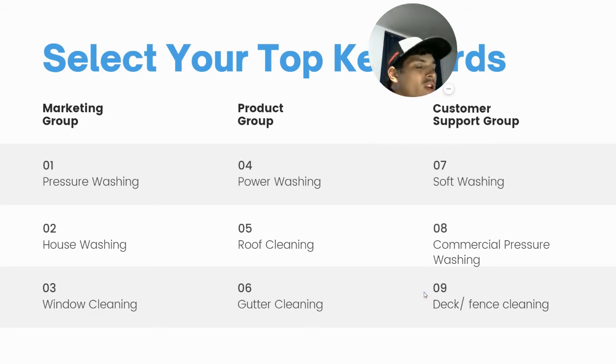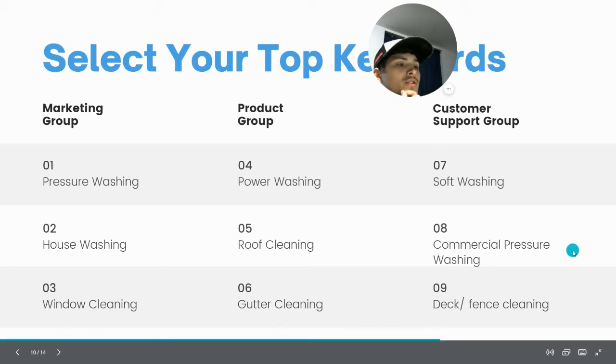I would recommend starting with about 5 to 6 keywords to really take super seriously, and really think about what are your most profitable services. Is it roof cleaning? And for a lot of guys, it is. Or maybe you want to go mainly commercial pressure washing. You can do that as well. Obviously, power washing is always the main one. Pressure washing, I kind of combine power washing and pressure washing into one, and I use them interchangeably because that's how a lot of search users use them as well.